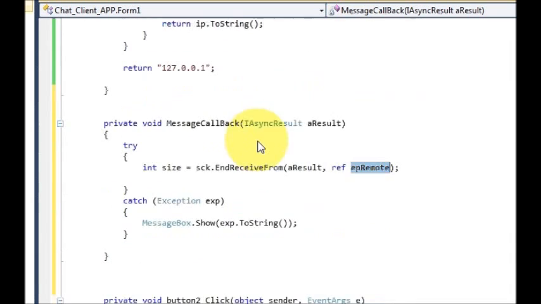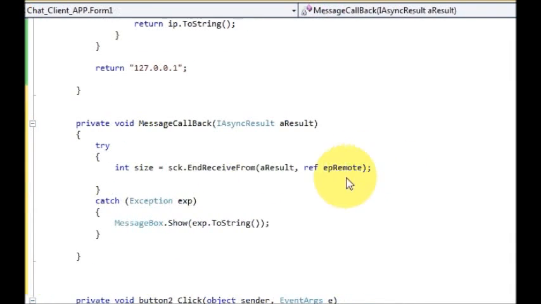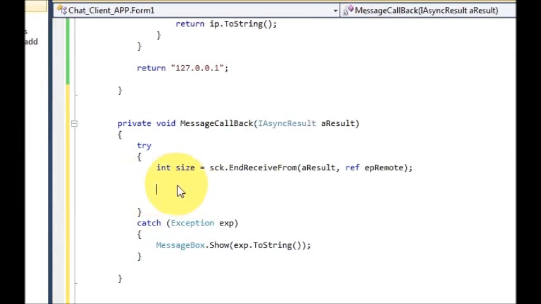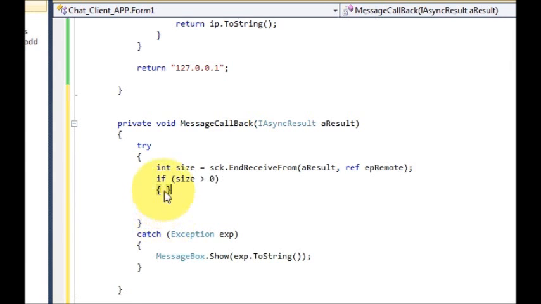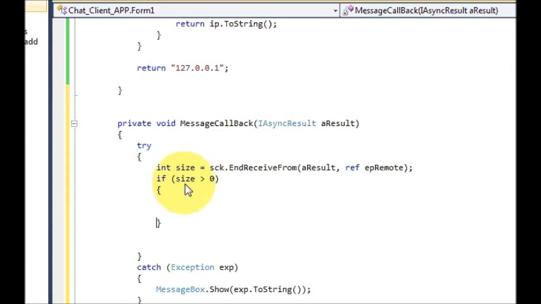Okay, so like this, and then we will write a condition for this size. I will declare the if condition and close the bracket like this. This if condition will check if there is information on our network or not. Okay, so if size is greater than 0, then we will get the data.